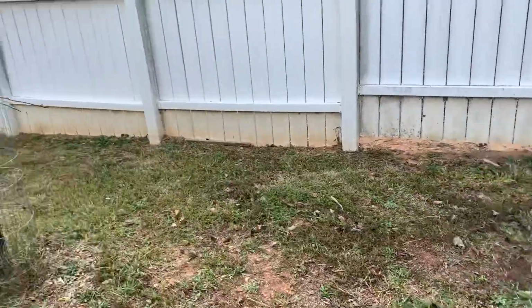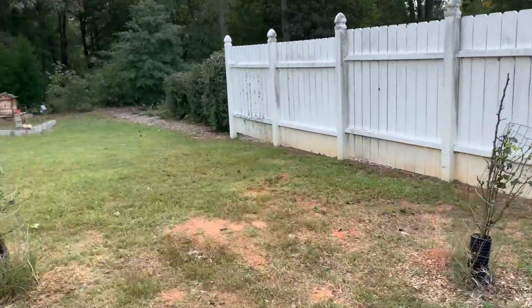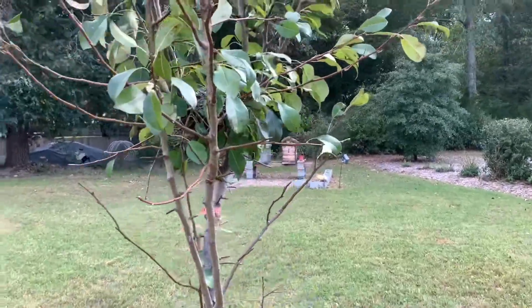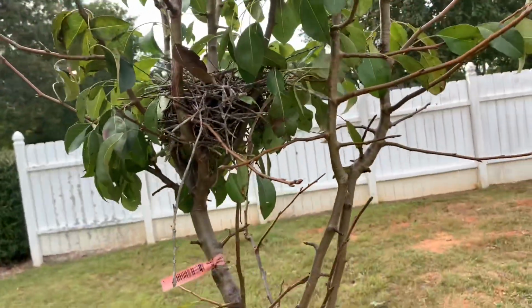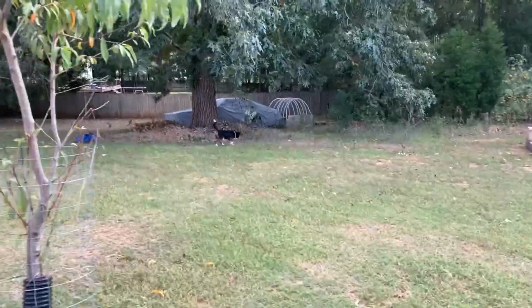All right, so this is what the homestead is looking like. And the bees have been working, you guys. I have been checking on them. And as you can see, I had birds nesting in all the trees. That's another reason why I didn't even fool with my trees, but I did give them their food stakes and stuff like that. Then there was another nest over here.